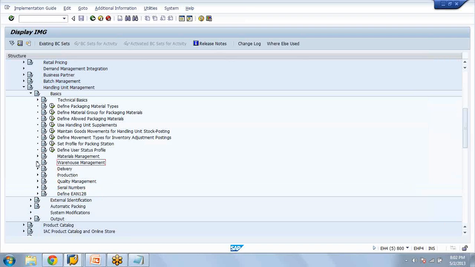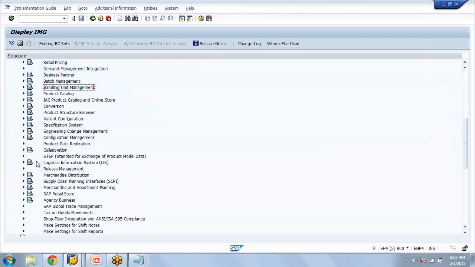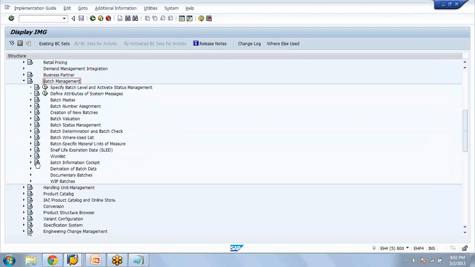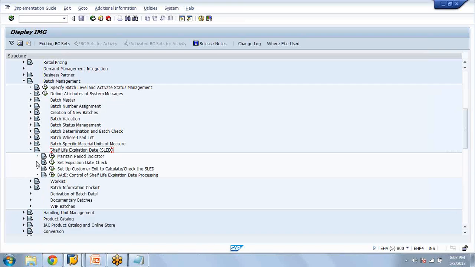You remember, two years back I was struggling with handling units, serial numbers and first in first out. Actually, on the Cisco project I'm having a lot of issues with this kind of batch management. Cisco is doing set-top boxes, and in the set-top box we are looking at the expiration date and FIFO. Fine, we'll run that process. No issues.